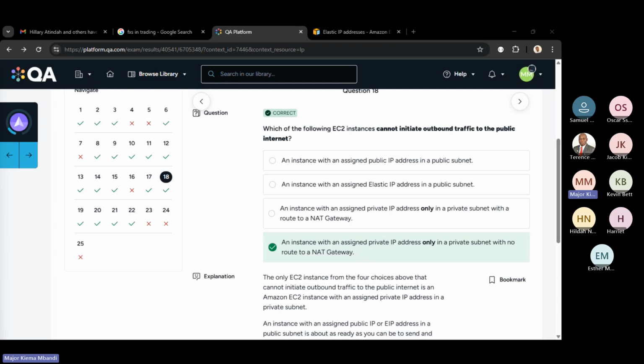Very correct. And now, when you place things in a public subnet, they communicate with the internet through the internet gateway. In a private subnet, if you need internet communication, they communicate through a NAT gateway. What's the difference between that internet communication through the NAT gateway and the one through the internet gateway?